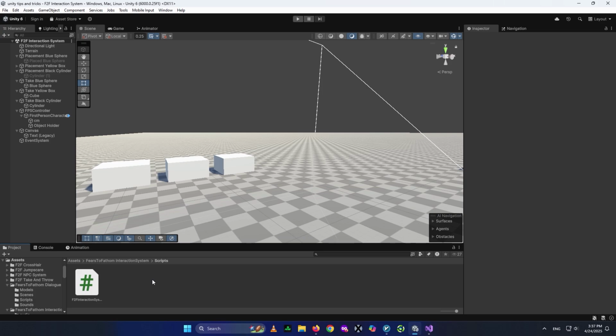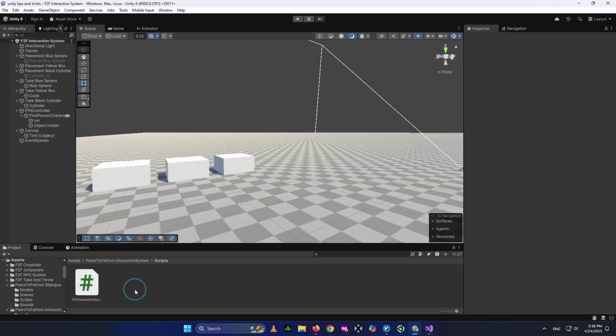After we're done with the interaction system and the pick up and throw method like Fierce to Fathom, which you can click on top of the screen right now, we'll get to the link in the description. What do you guys think? After completing all these, we can make one singular video, which is maybe a little bit longer, but it covers everything that we learned so far about the interaction in Fierce to Fathom. Like we can pick up objects, we can place them, we can throw them, or we can drop them, and put all of them in one singular code, one singular universal interaction system in Unity. If you guys think this is a cool idea, you can tell me in the comment section. Sorry for talking too much. Now we can go ahead and start the video.